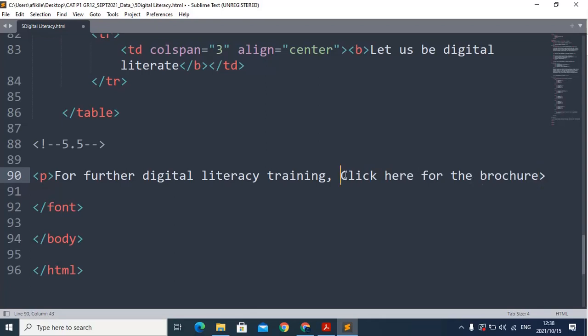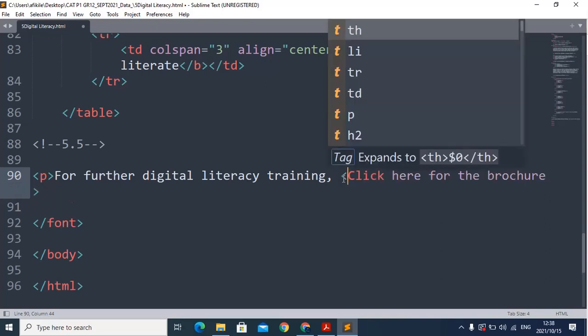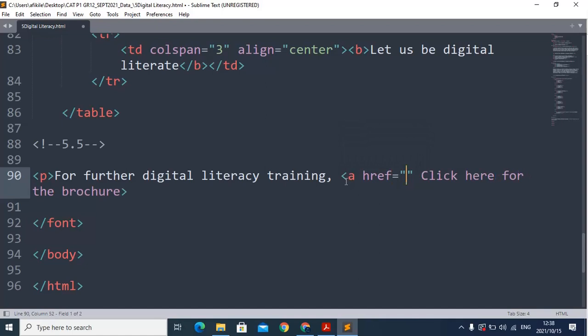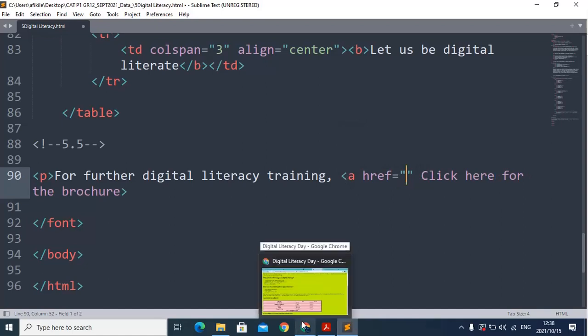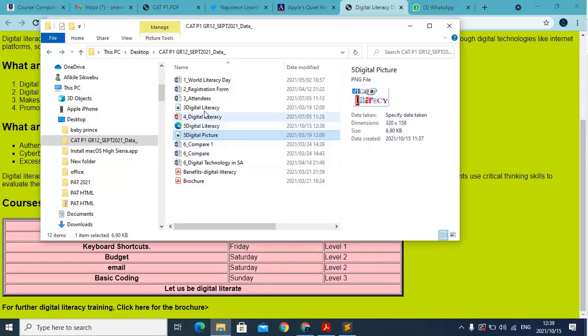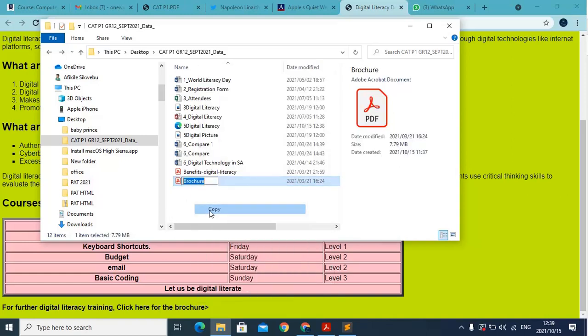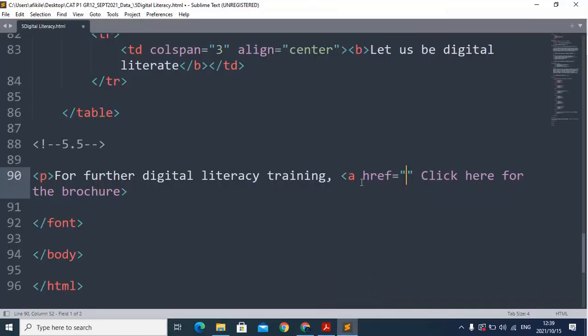So where it says click here, just before that, we want to insert an anchor tag, and with the anchor tag we are going to have an href, and the href must lead us to the brochure file, .pdf. Then we close that anchor tag.